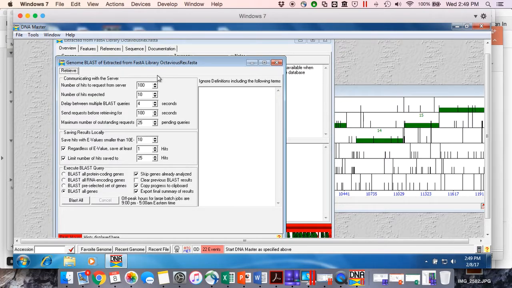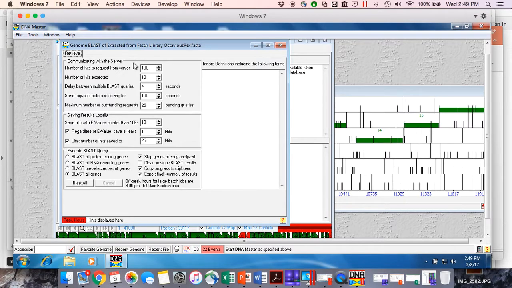I'm just going to walk through what the instructions say here. What this is telling it to do is take all of these genes and blast them, comparing them against the database to tell us what each of these 61 potential genes matches up to. Like I said, we're not going to do this. We have already done this for you.